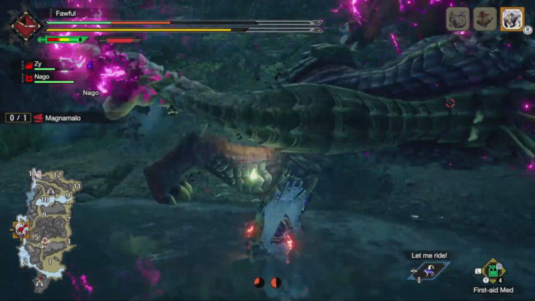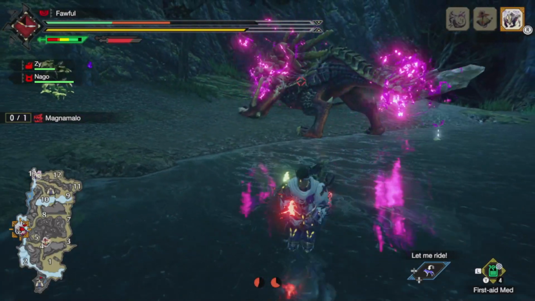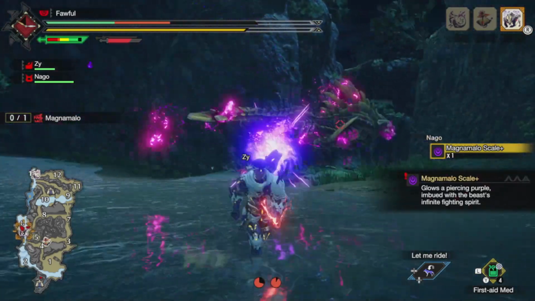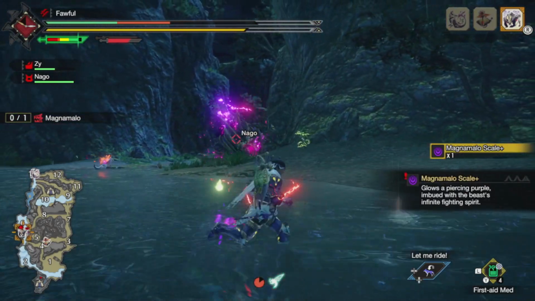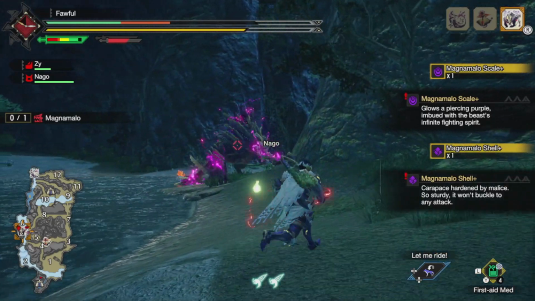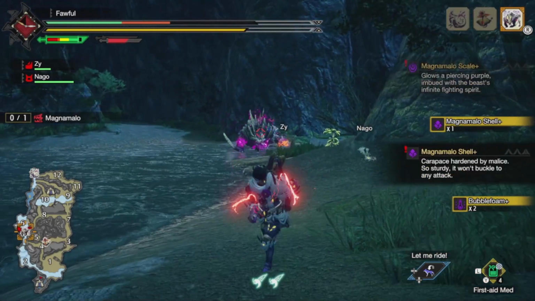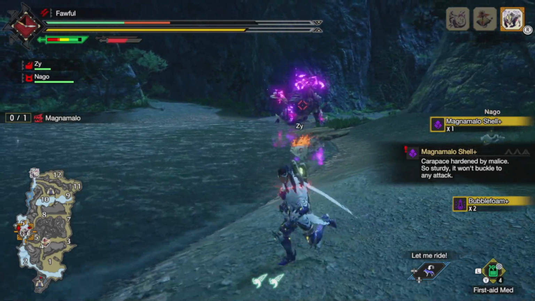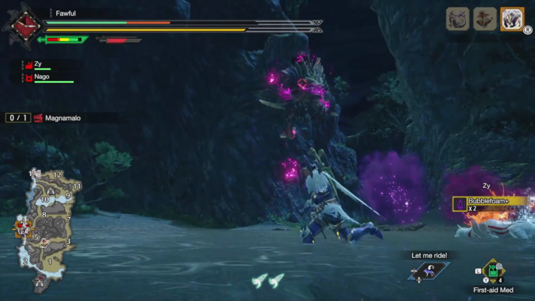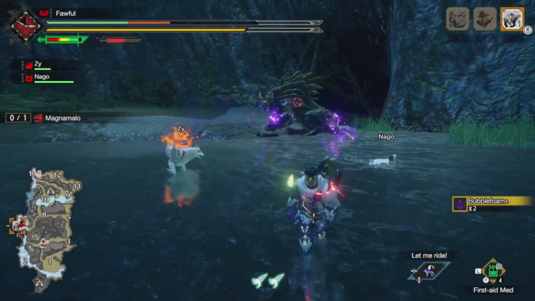There should be plenty of materials around to gather, like a Magma Battle Scale Plus. And a Shell Plus. And a Bubble Foam. Especially the Bubble Foam. There's one more over here.